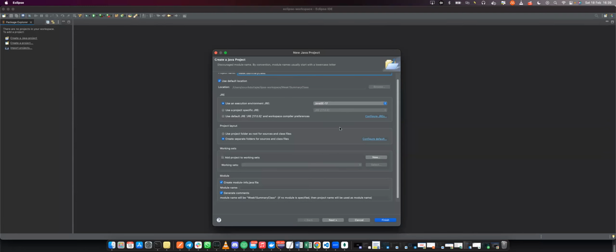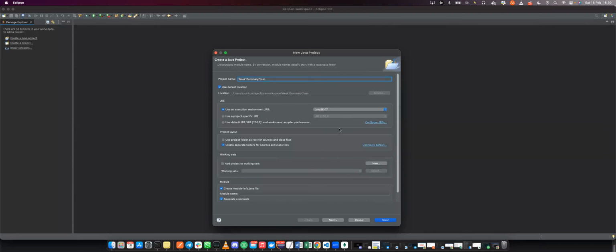And then I can basically choose which is the minimum version that I require to run this project. I can choose that right from here in this section called JRE. It says use an execution environment JRE, meaning which is the environment that you want to choose in order to execute your program, correct?